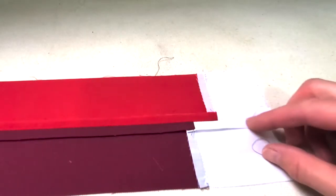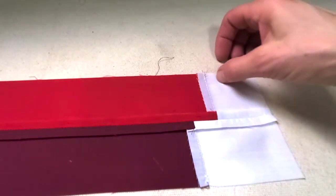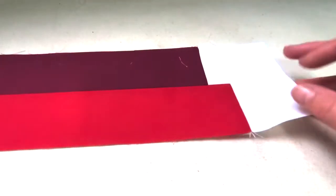I also want to guard against little threads like that. Colored threads are in behind the white. You're always going to see that.